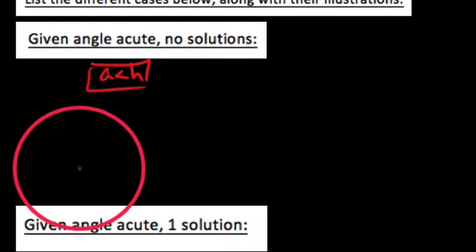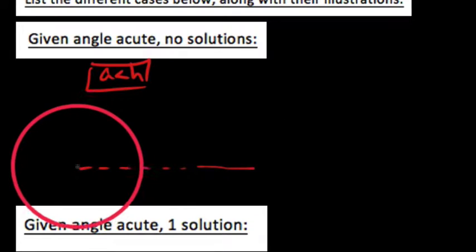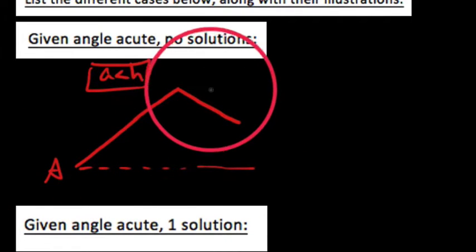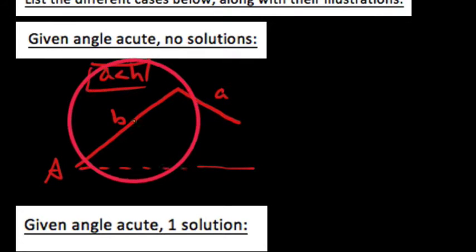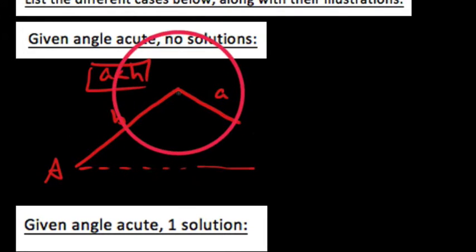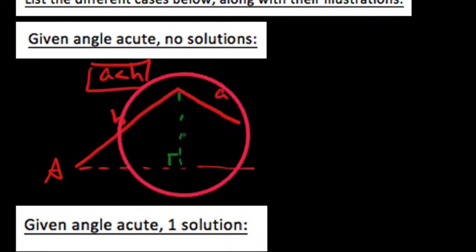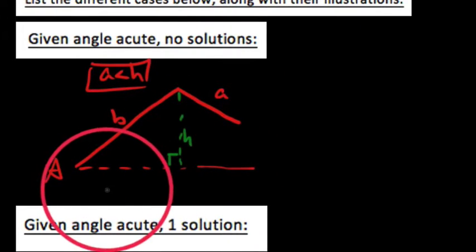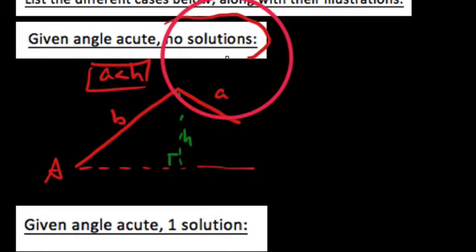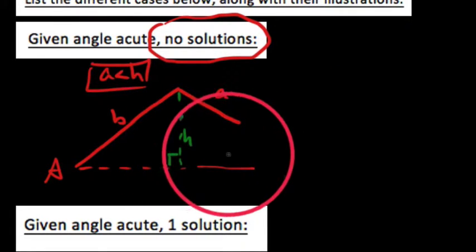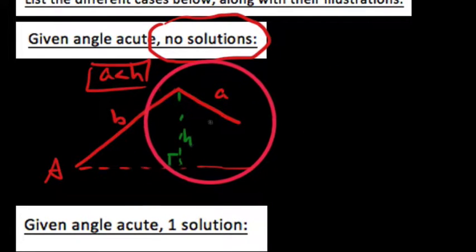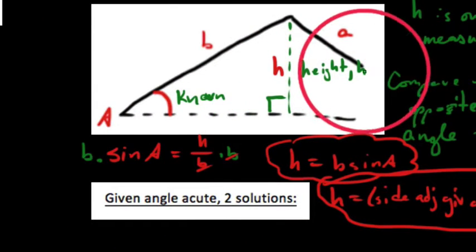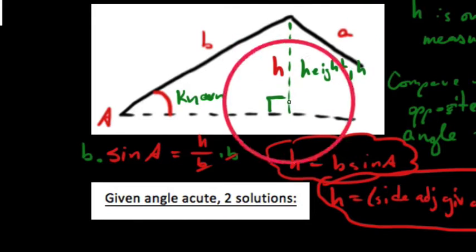And when we illustrate this, we're still going to illustrate it the same way, but I'm going to illustrate it like this right here. And we're going to say capital A, lowercase a is across from it. We'll call this one B here. And what I'm going to do is I'm going to drop down this height here and basically indicate that A is not long enough to clear H. And so in this particular case, if we can't even get A to reach the other side here, then we definitely have no solutions. Now, in another particular case, I want you to imagine something up here on the original image. Let's say A is longer than the height.